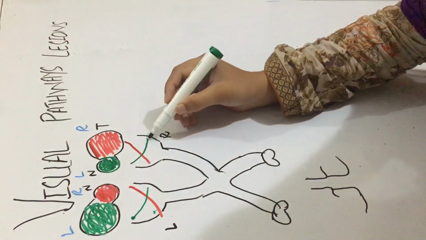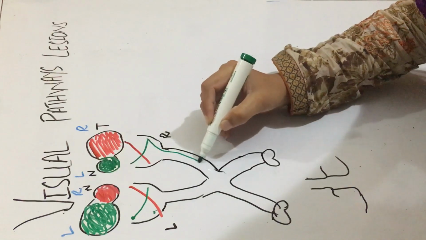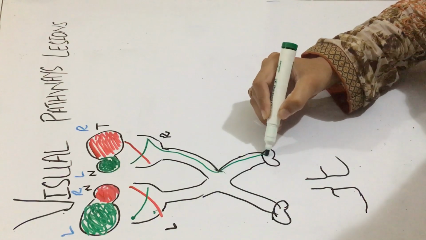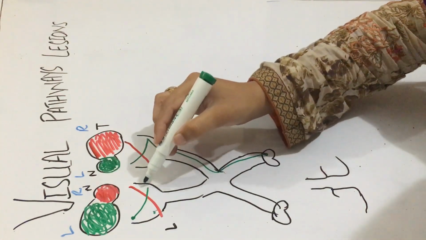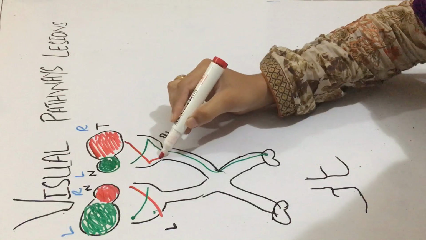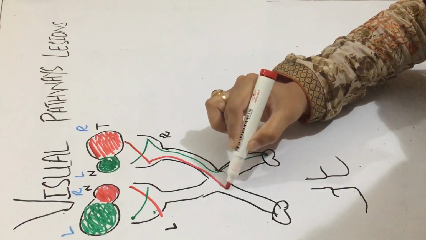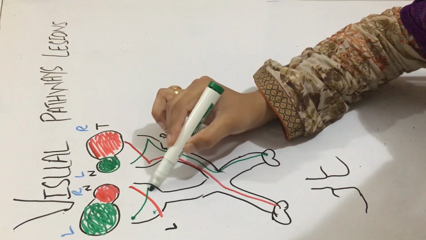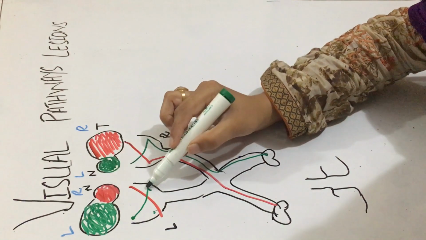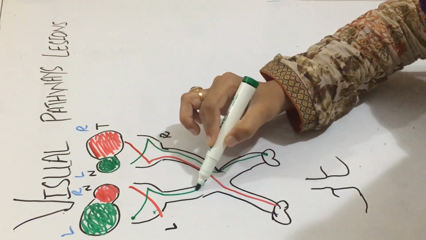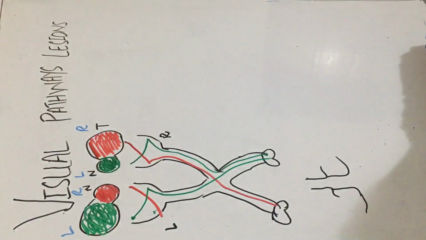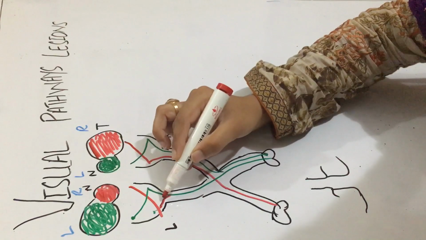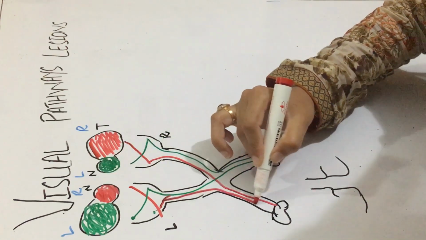Okay, now further, the lateral fibers from the temporal side of the eye do not cross, they will go like that. And from the medial side, these fibers cross, they will go to the opposite side. In the same way here, these are the medial fibers coming from the medial side of the eye, or you can say from the nasal side of the eye. These fibers will cross to the opposite side, and the fibers coming from the temporal side of the eye will go straight, they will not cross.